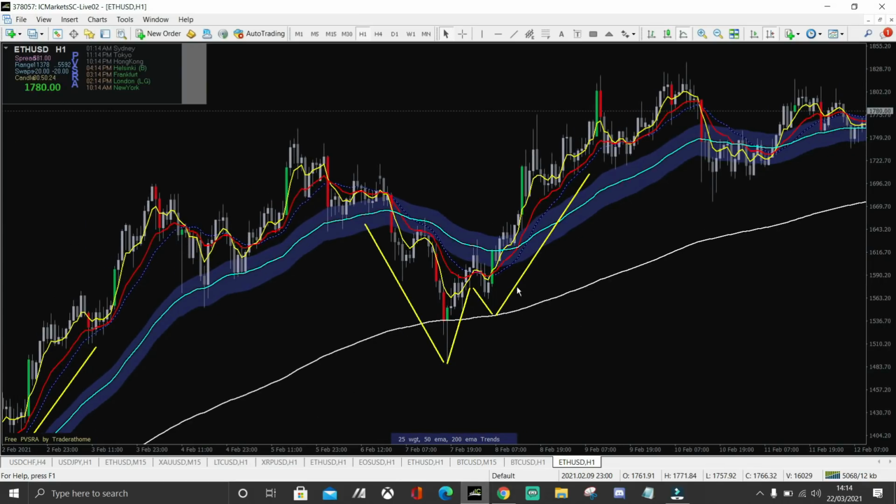So the first thing about a W formation is this. The first leg has to have vector candles. All right. Now I'm saying you're going to see a lot of M's and you're going to see a lot of W's. They are there to throw you off. But what you want to look for is aggressive behavior by the market makers to push price down, to induce traders to believe that price is going to keep going lower. Why? Because the market maker wants us to believe that by sending price lower, there's weakness in the chart. But what's really happening is the market maker is building his longs.